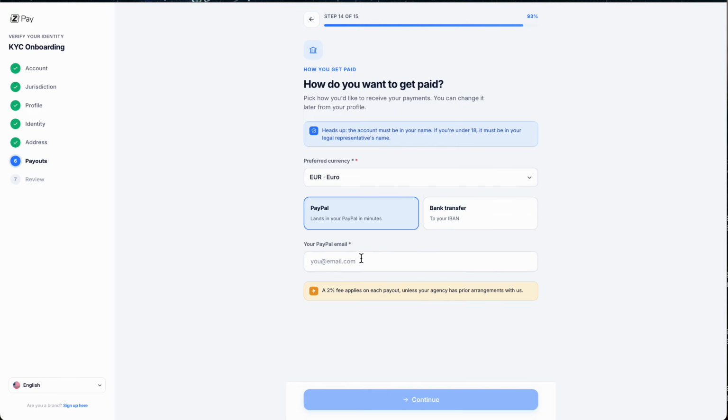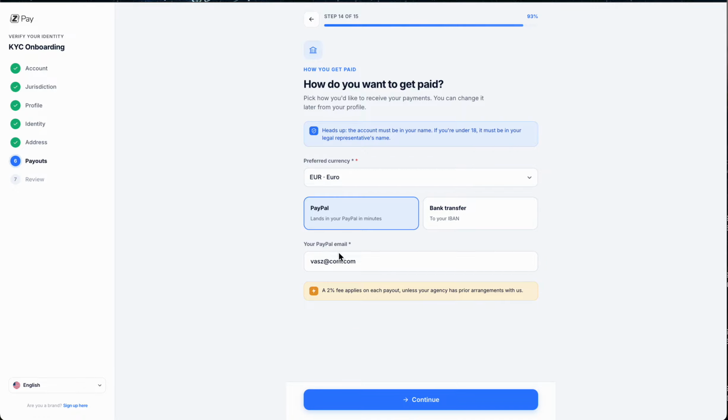We just put it in here, let's say. It is very important that it's not gonna accept it in here unless you put a correct email address.